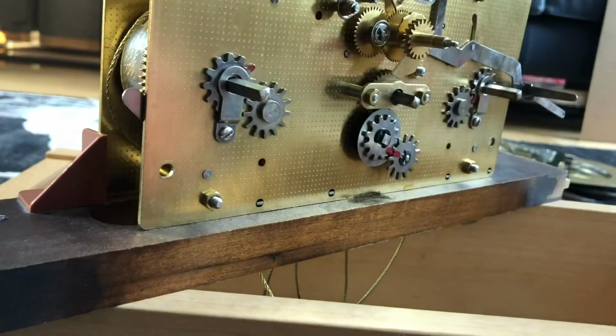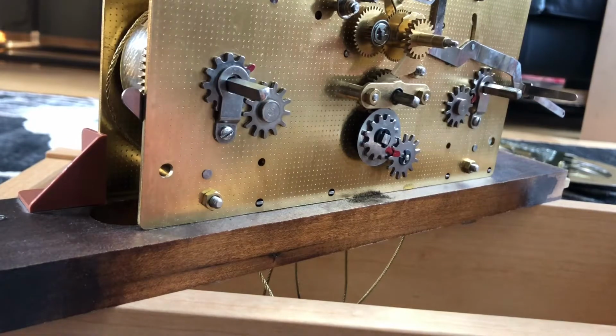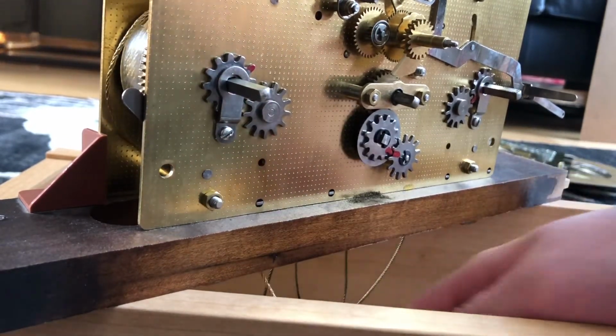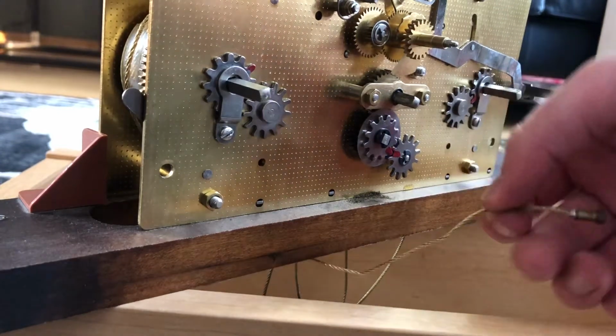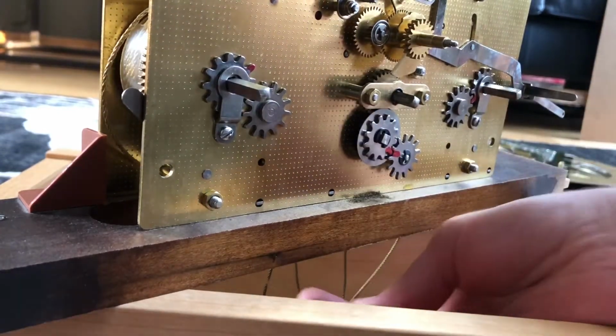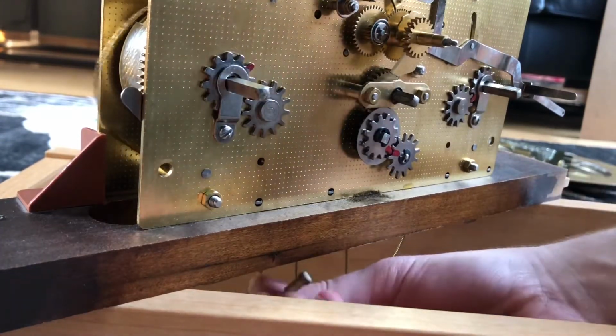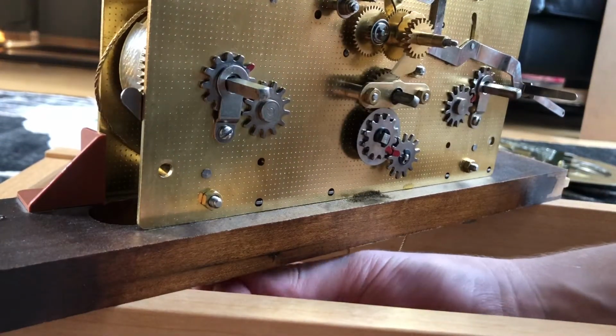And that's that. And I think I should probably be able to get the key and maybe attempt to wind this up. And then I've got this here. Actually, it is pretty wound as it is. Who knows, maybe that'd be too much.